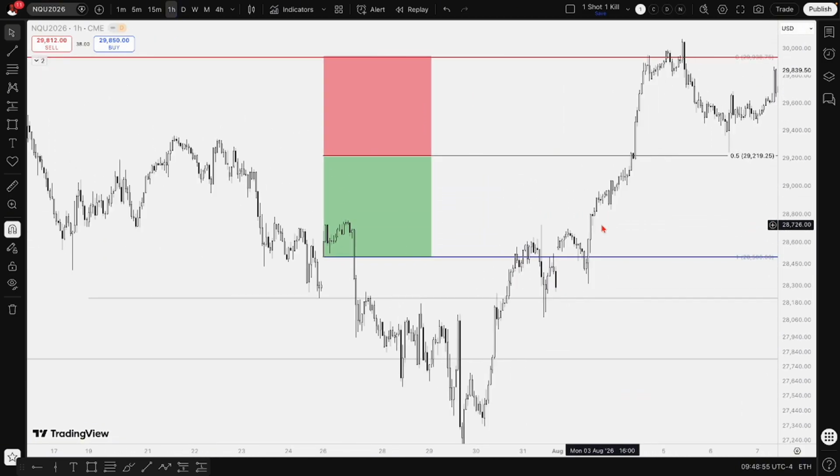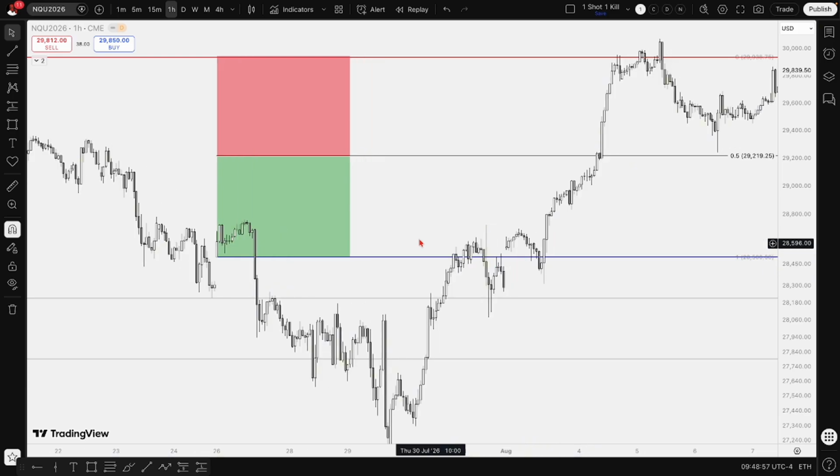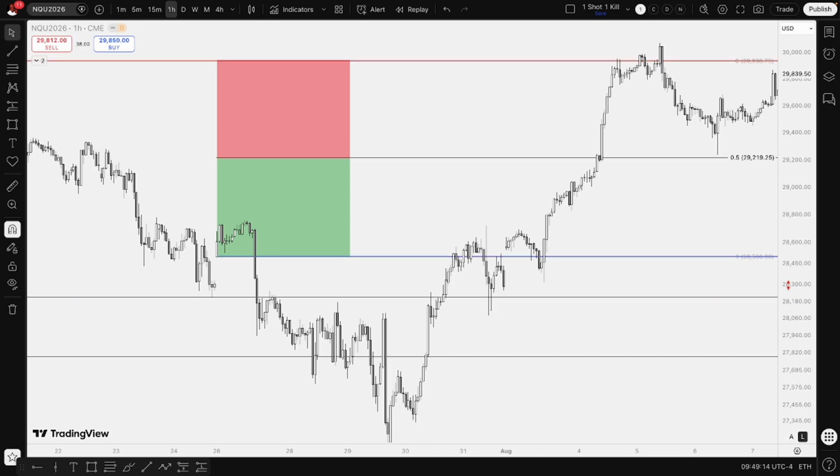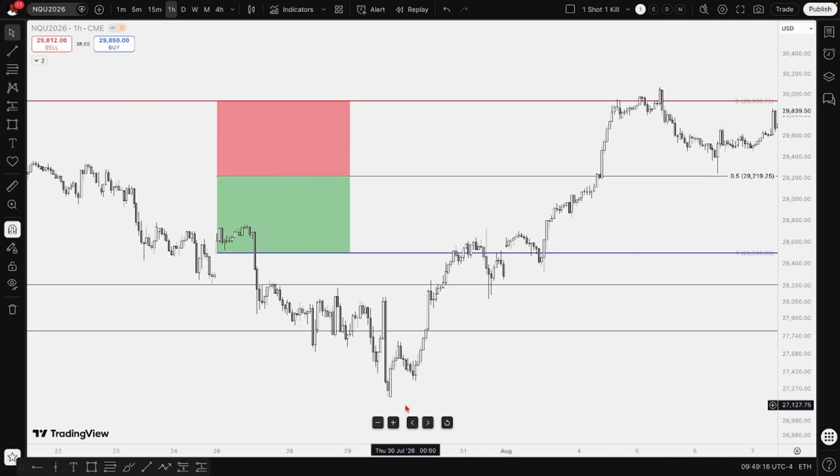So that'll pretty much be it for this one. There's nothing much more for me to talk about, and I hope you enjoy this mini lecture framing that one shot, one kill. And this was basically a continuation on a one shot, one kill off of a little bit longer swing trading model. So yeah, that'll be pretty much it.